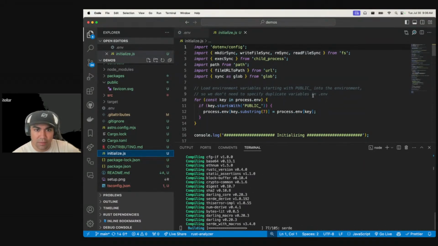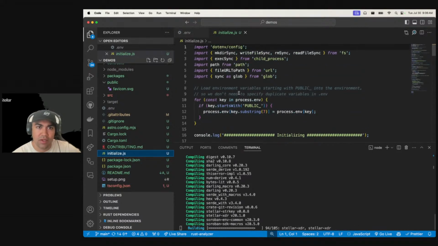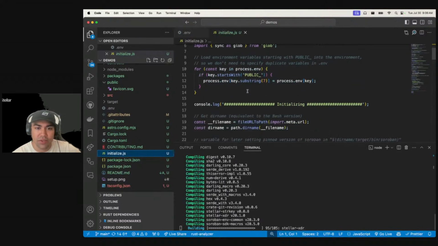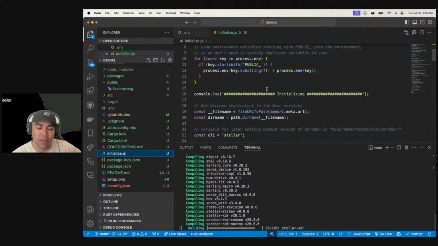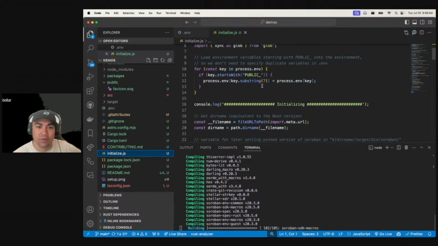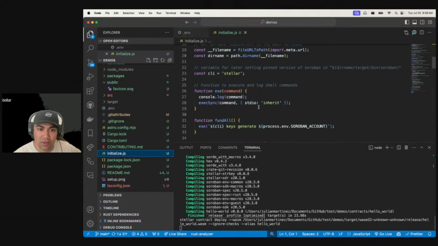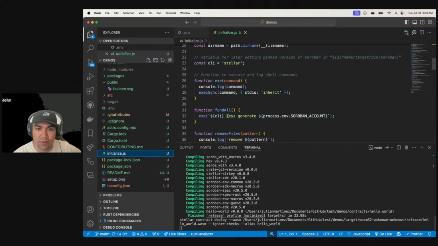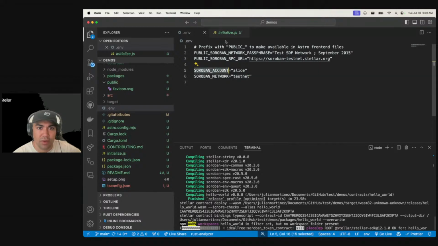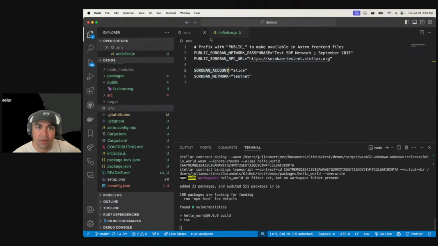All right, so we're processing the public key, right? And then we're actually going to use that to deploy the smart contract. So we're going to use that as the signer to pay the fee for deploying the smart contract itself. All right, so we're using the CLI command, the Stellar CLI. We're going to generate a new account, which we defined here, right? Source account equals Alice. So we're going to say stellar keys generate, and then Alice.